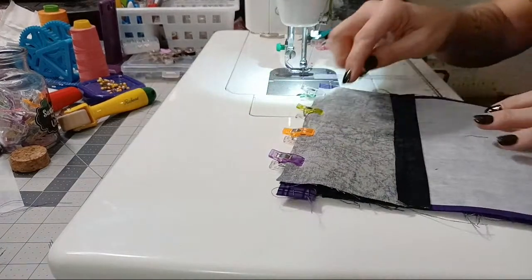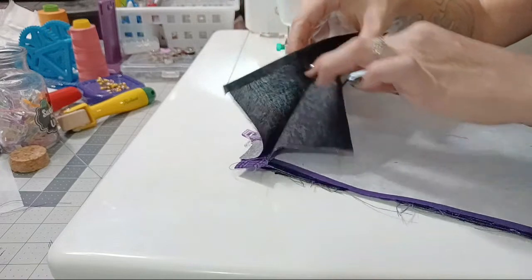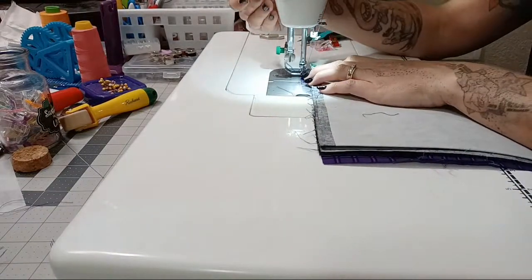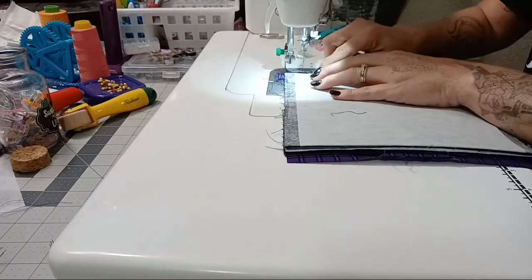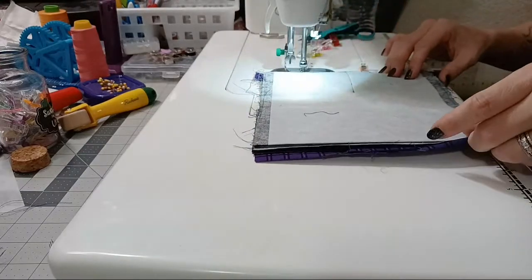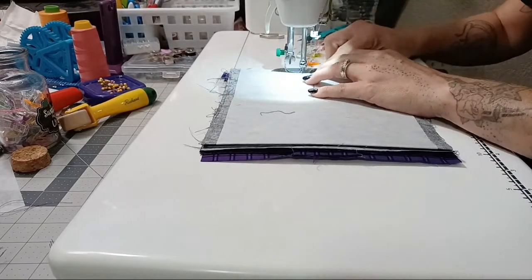Now we're going to stitch along this, so it looks like this. It doesn't matter which side you stitch on. I'm going to move it to where I can open that zipper easiest, so that would be this way. So now I'm going to just stitch this down. I'm going to watch for that darn zipper, because again, I can't sew a 1/4 inch away like most zippers. This is like in between an 1/8 and.